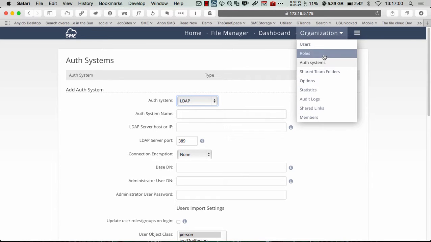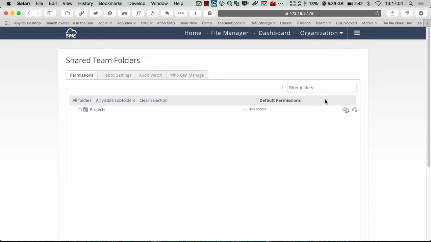Once that's been done, then the admin is free to set up any team folders that he wants the users to see. So this is a key piece. We've set up our storage, we've set up our users. By default, this is a permissive system. That means the users will get user space, but they won't get access to anything else. They'll just get some user space on whatever your nominated cloud is.